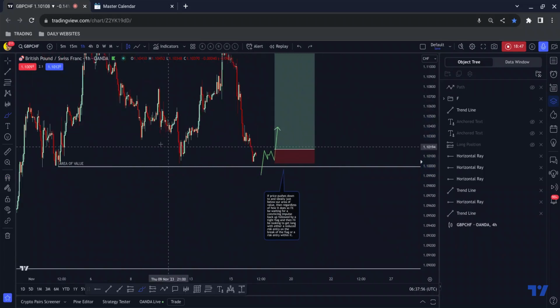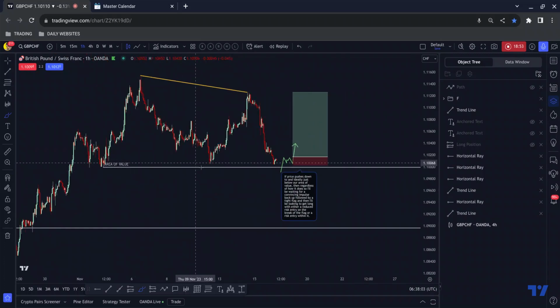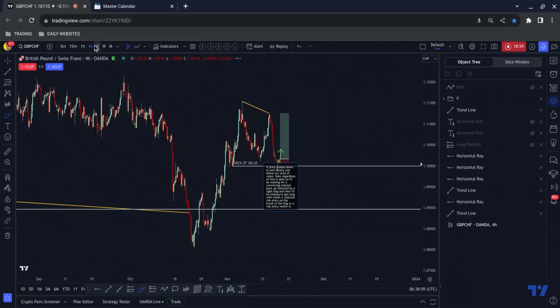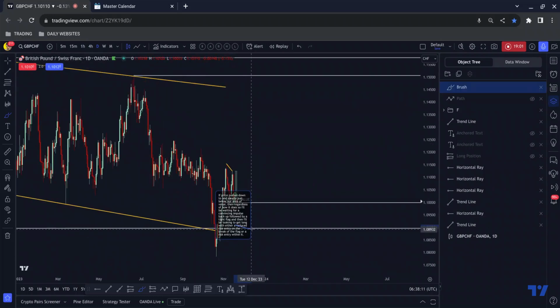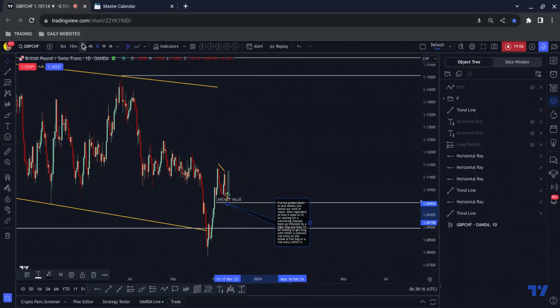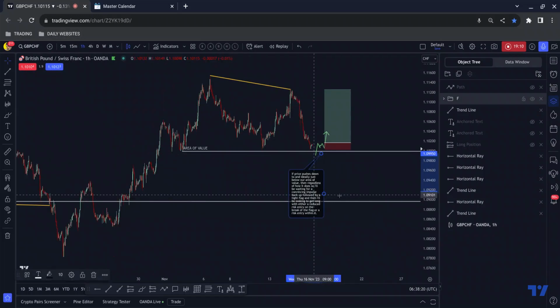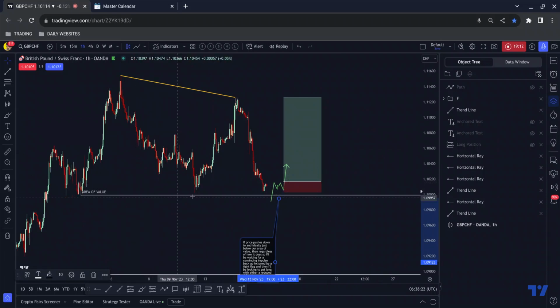So with all of these things factored in, what I'll be looking for today is price to tap into this area. Although we do have a nice 1, 2, 3 touch structure, because of the size of this structure, I will not be looking to time the entry as such. We can even see this on the daily chart to some extent. So this is quite a large structure. With all of that in mind, I won't be looking for a risk entry from the bottom as such. I'll be looking for price to tap into the low that it failed to tap into last time around.